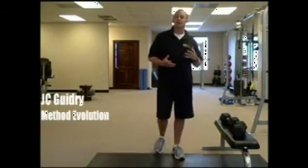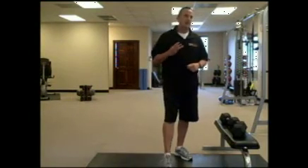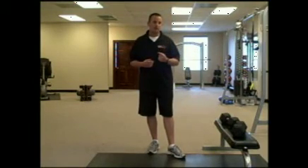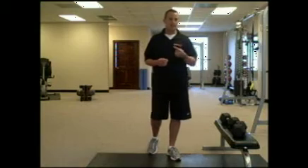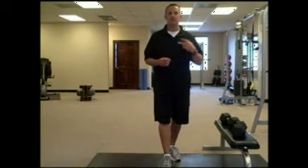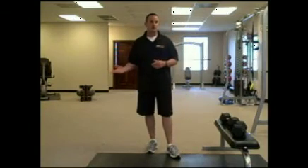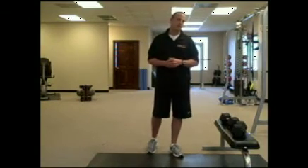Today I want to share with you a quick ladder evolution that you can do in a short amount of time. It only includes 3 exercises and you're going to be exercising in the ladder effect. For the first round you're going to be doing 10 reps of each exercise, then 9, 8, 7, 6, and 5 and so on. You can go all the way down to 1 if you want, but we generally stop somewhere around 5 or 4.